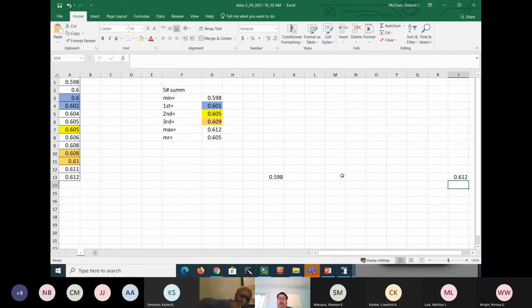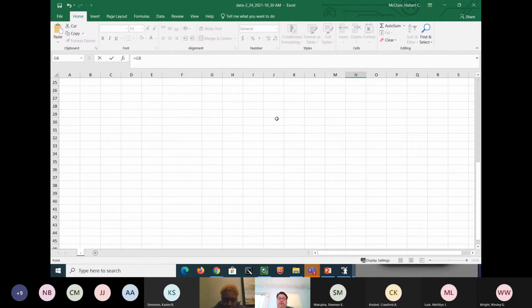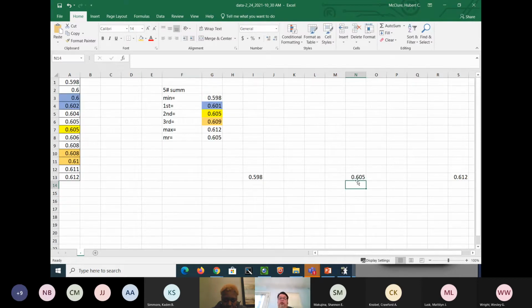And the mid-range goes where? Let's see, 1, 2, 3, 4, 5, 6, 7, 8. Let me move it one more over here. Hold on. Min there. And now I can put the mid-range in the middle, right there, and that's equal to the mid-range. What did I just make? I just made my number line. Now I have to graduate it.